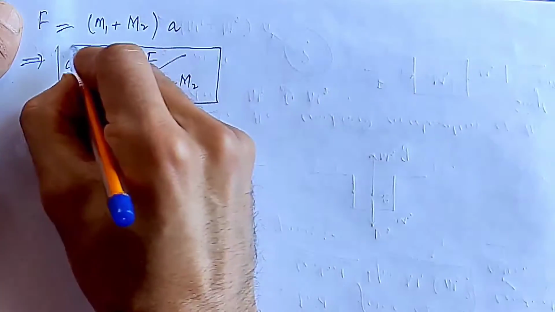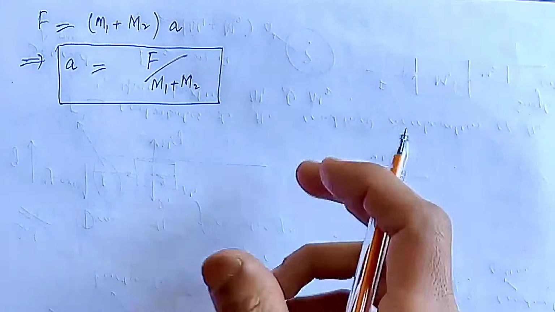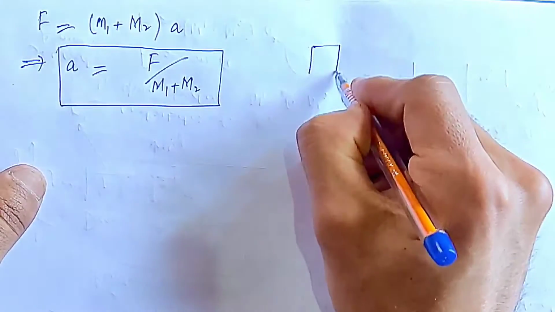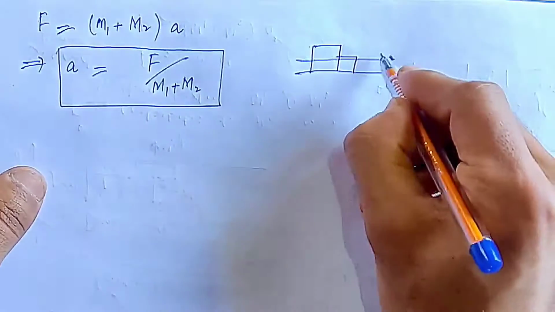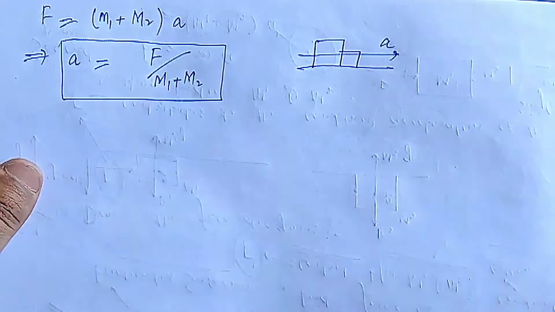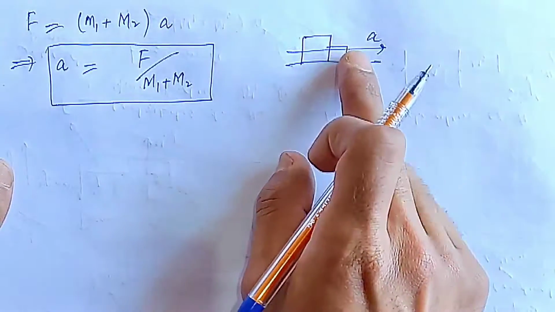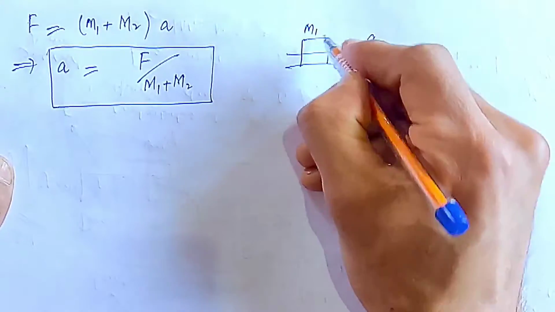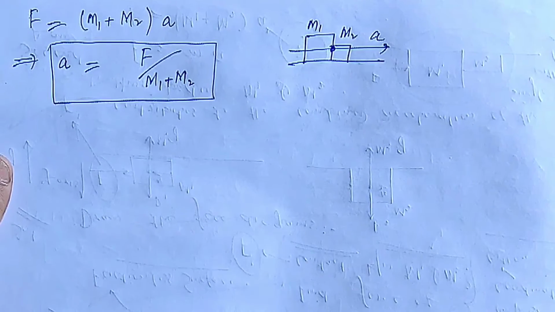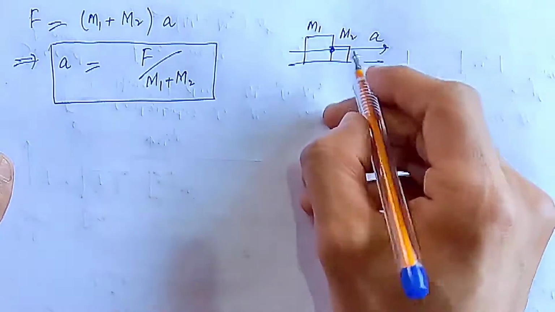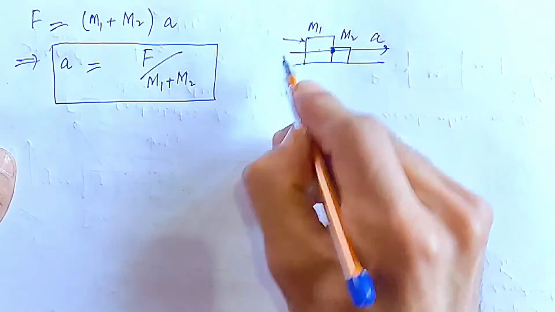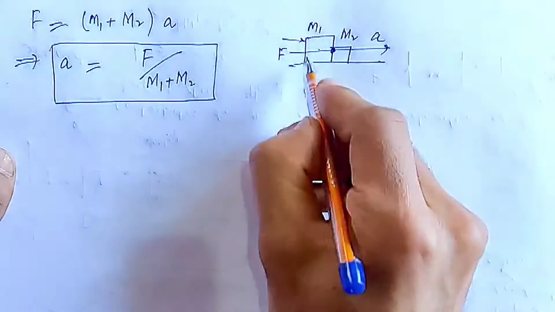So this will be the acceleration caused inside the two bodies. The two bodies will be accelerated with an acceleration a given by this formula here. So this gives the acceleration of the two bodies, m1 plus m2, as a system, but we have to find the contact force between these two. That force will be given, since the force F is acting only on this body here, isn't it?